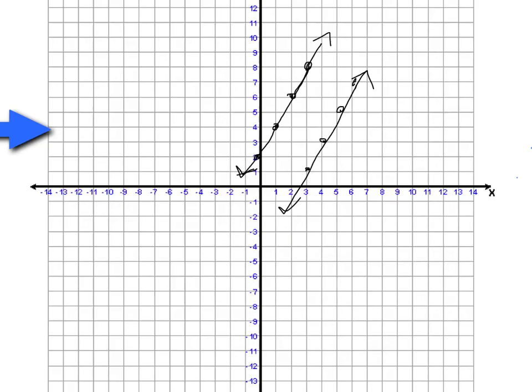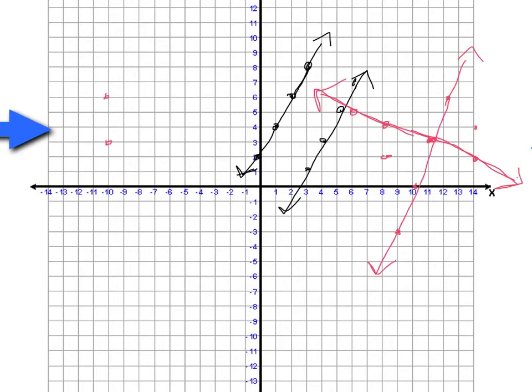Let's investigate the slope of parallel lines. Pretend like these lines are straight and determine the slopes of the lines. I've tried to put the points on for you, but unfortunately the lines are not perfectly straight. See if you can come up with a general rule for the slope of parallel lines.